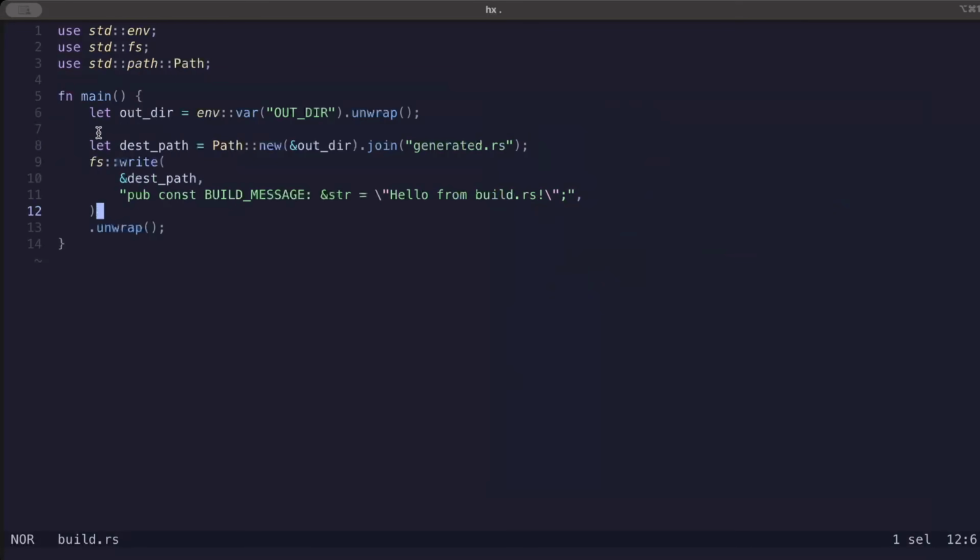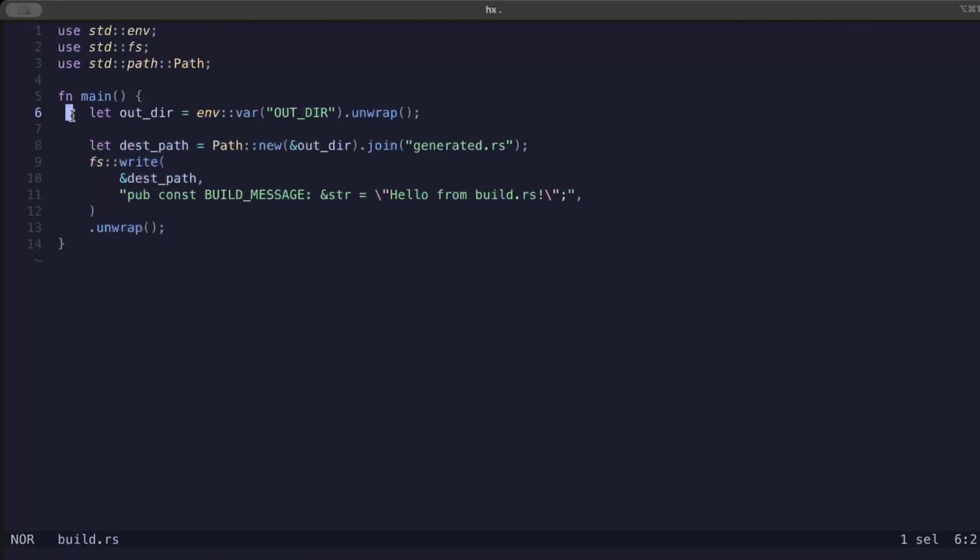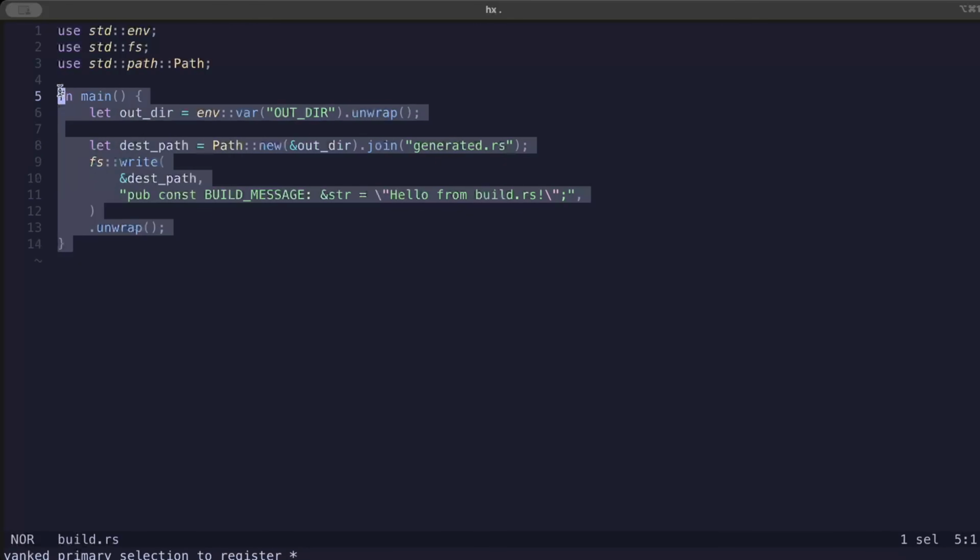So right here in our build.rs, we have a pretty straightforward script where we are reading the output directory, which is by default your target where your binary is stored. And then we have a generated.rs here, and in the generated.rs we write a build message const which is "hello from build.rs", and that's literally all that we have here.